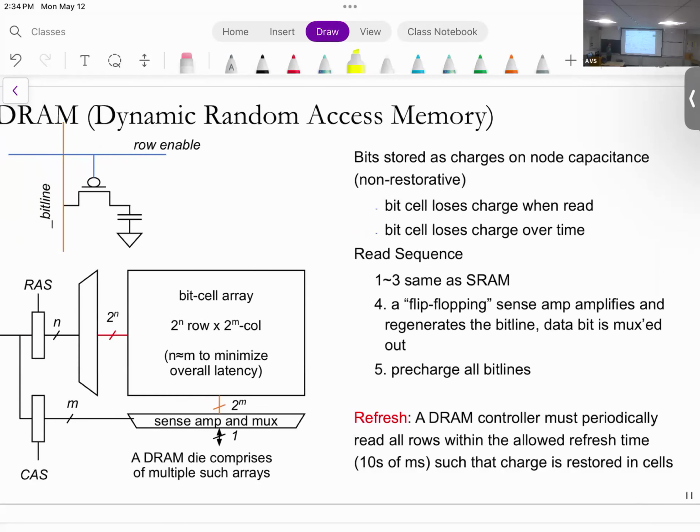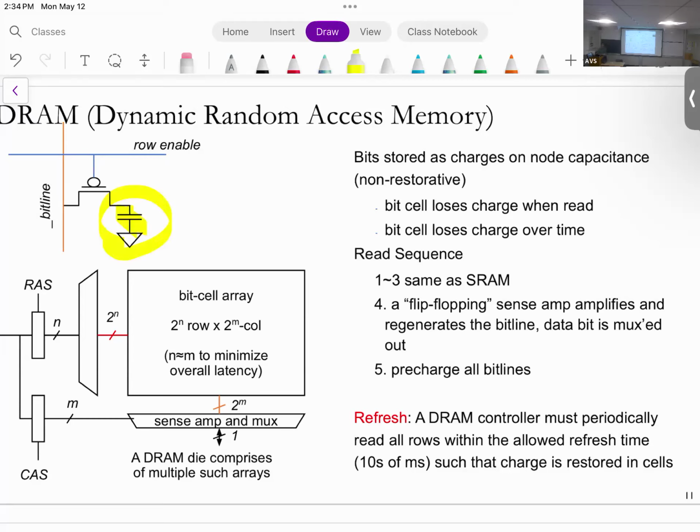Another big problem with DRAM is that even if I don't read this, even if I don't touch this row, since there is a tiny bit of leakage between here and the ground, this capacitor loses charge over time. There is a non-zero amount of leakage for this capacitance.